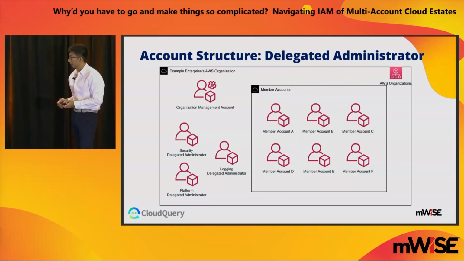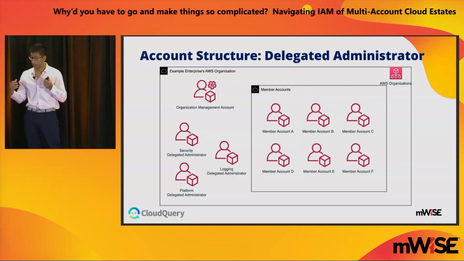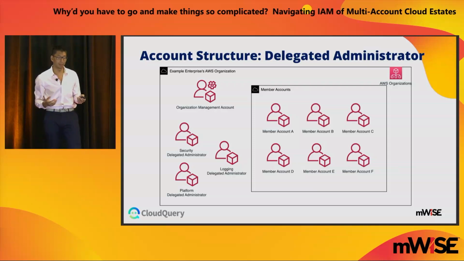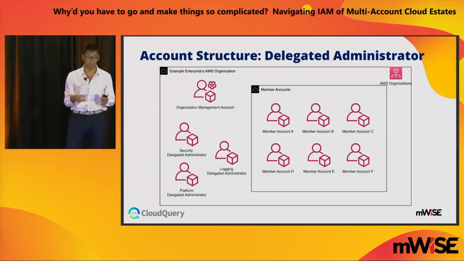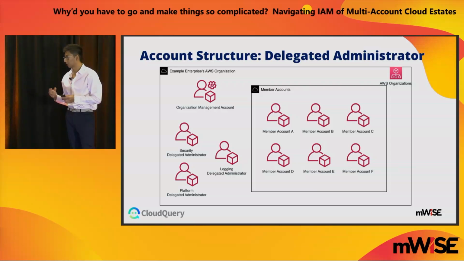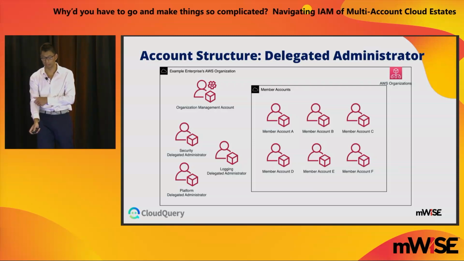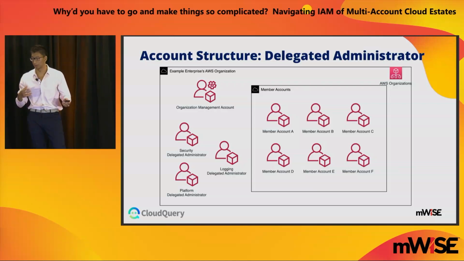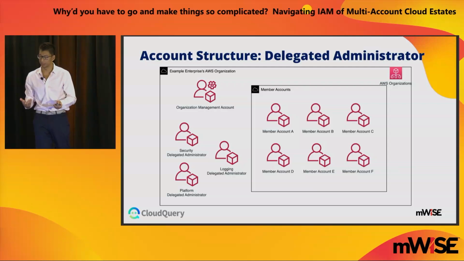This is an example AWS organization. What some people do, or what is recommended, is splitting up tasks within the accounts themselves. So if there's a security task for GuardDuty, for example, or Firewall Manager, we can split that up into a security delegated admin. If there's logging or a central logging place that we want to centralize our logs in, for example, we can centralize CloudTrail logs in an organization, we may put that in a logging delegated admin account. We may also have a platform delegated admin account where they may do more DevOps-y tasks. They may enforce backup across the organization, et cetera, things like that.